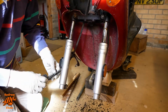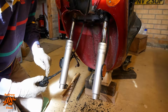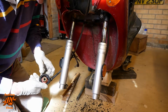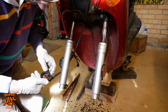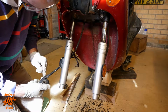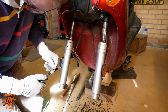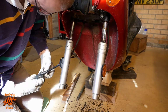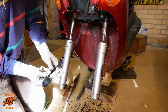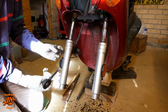That speedometer cable doesn't want to come off. It's actually turning where this linking piece goes into the plastic housing. If I keep turning it, I'm liable to strip the threads. So I've got two options really: get some thin grips on the brass part just there, and try and turn it, remove all this grease that's caked on in the process, or I can just attack this in situ.